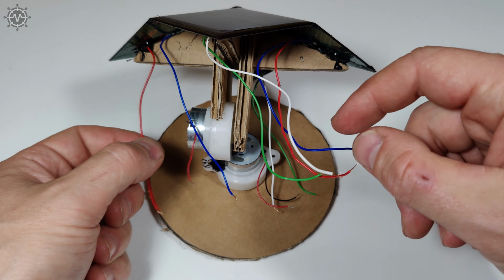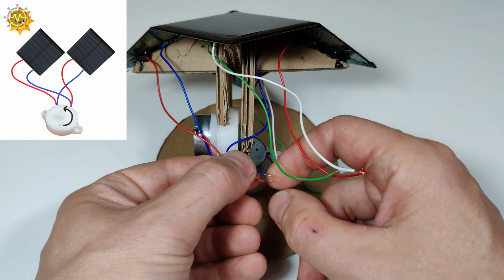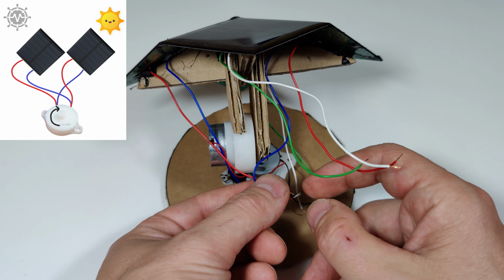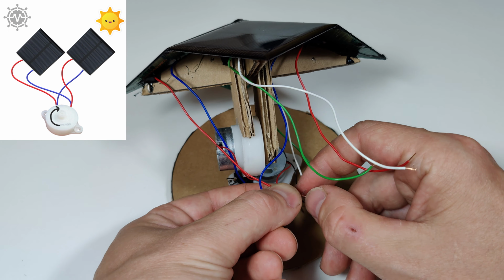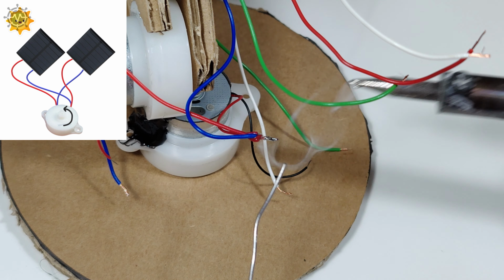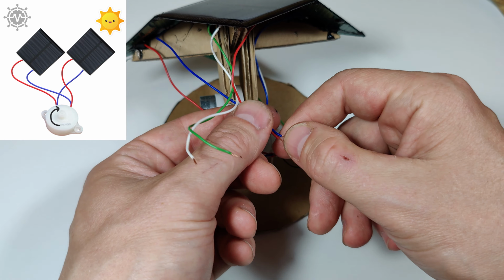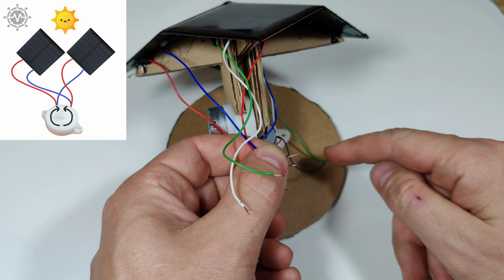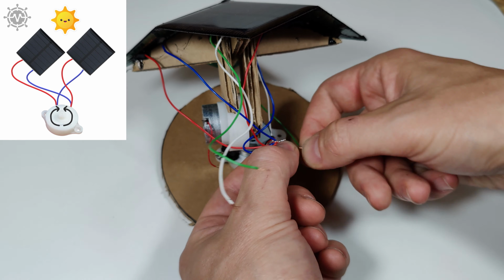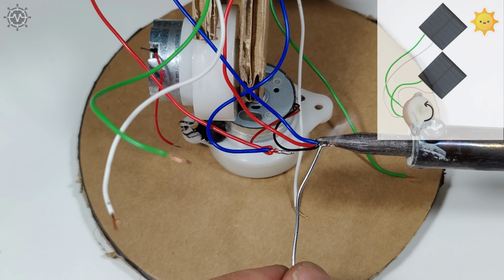When you attach a solar panel to a DC motor, the DC motor will spin in a certain direction. But if we flip the wires, the DC motor will spin in the opposite direction. To run the motor in both directions, I use 2 solar panels. So when this solar panel is in the sun, it rotates this direction. And when the other solar panel is in the sun, it rotates the other direction. If both solar panels are in the sun, there's no motion because the voltage is canceled out. All the same principles apply to vertically placed solar panels and to the motor driving the mechanism.